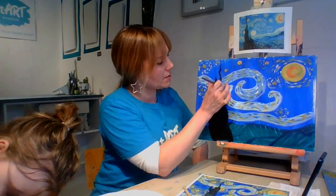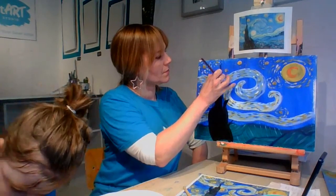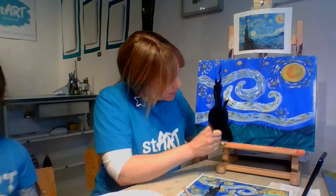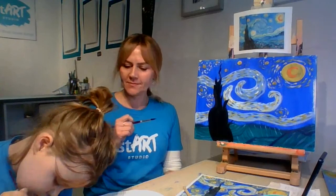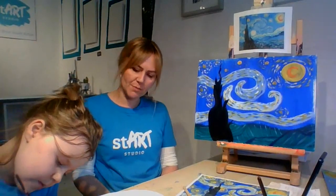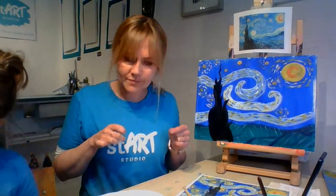And we're nearly there. I think I am there. Have you done? I think that's me as well. Ta-da! I've got a starry night. Is there anything else you want to do to it? I'll show you Isla. She's nearly done. She's just changing the shape a little bit of one of her branches. And she's bringing it out quite a lot. That's okay. That's fine. It'll look much better. Just fill that little gap in there. Oh, yeah. Okay.